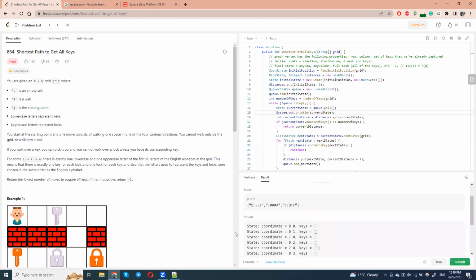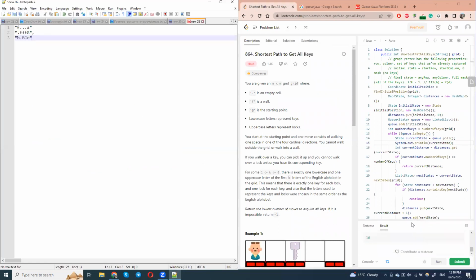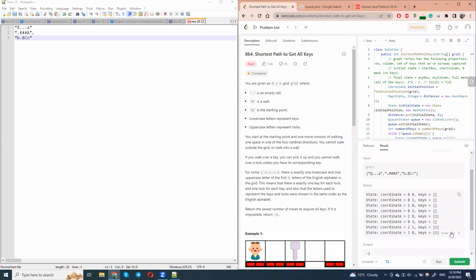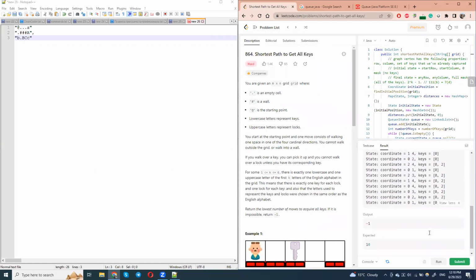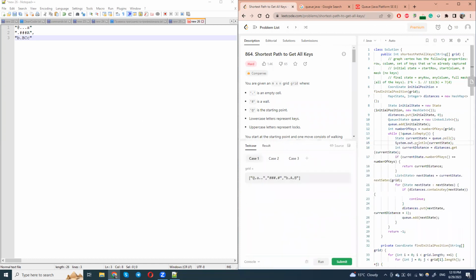Okay, so, and our case is here. So let's maybe make it like this so that we can look at the grid and at the debug output. Maybe copy it. Oh, it didn't copy it.